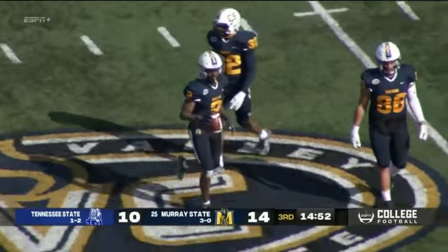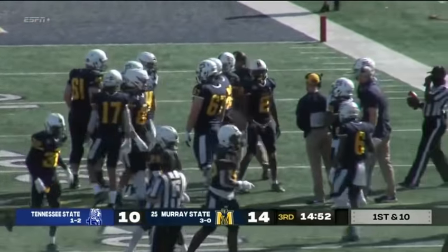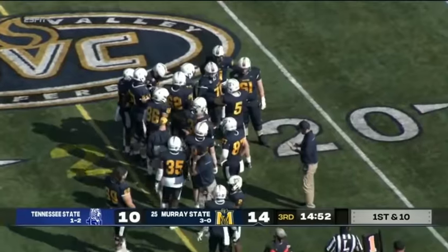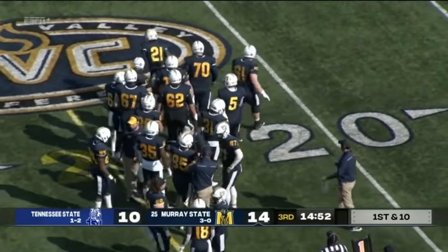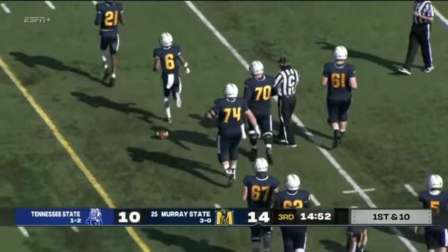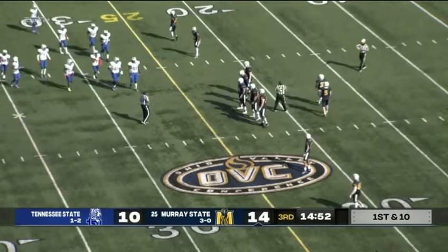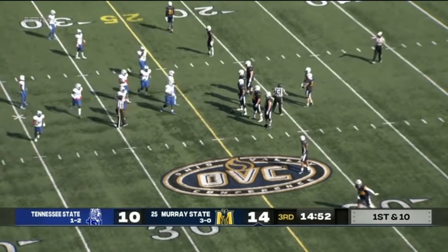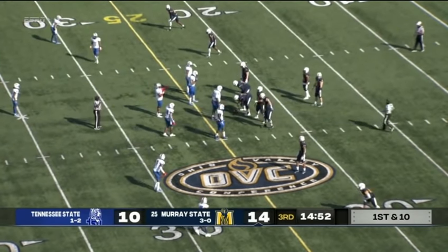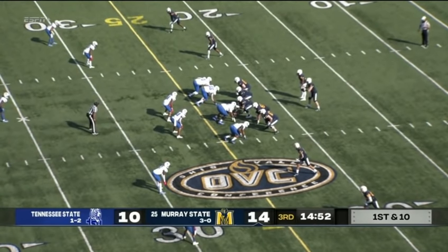Kenyon Andrews, who's having a big day tackle-wise, as you heard with the Murray Electric stats summary, picks up another tackle. Now, starting the second half, I can only imagine that Coach Hood and Coach Hodges were talking to the guys about blocking up front again. TSU's playing that even front and doing a good job of keeping things in front of them. They've got the great player Hawkins. But again, establishing the run, Witherspoon, an outstanding freshman running back, 8 carries today for 36 yards, stands beside Rice in the backfield. Let's see if the Racers can put together a nice long drive, even up the time of possession, and maybe walk away with some points on this opening drive.